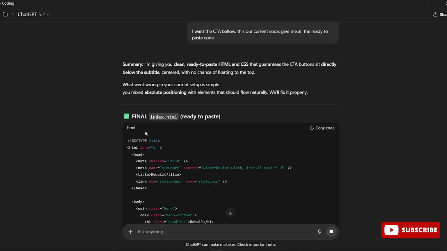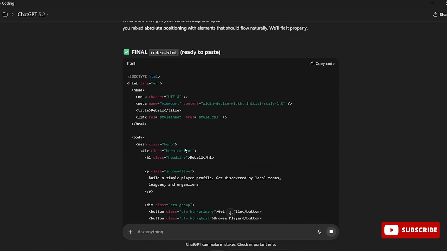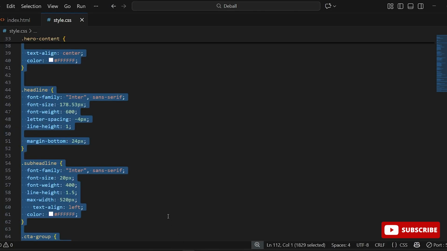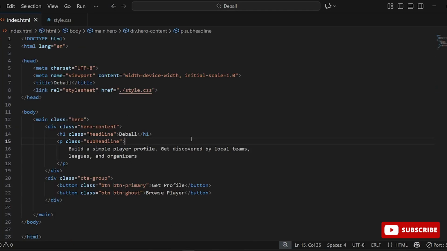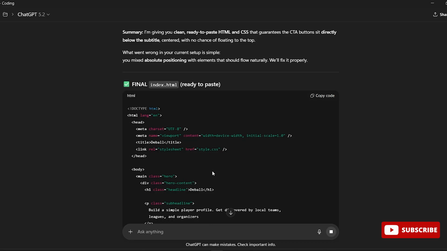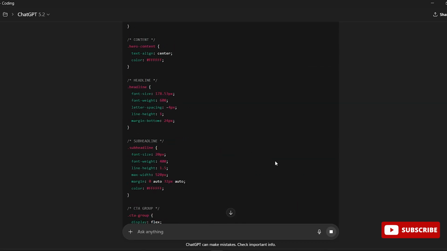So it doesn't change anything in our HTML, but of course you can just replace what is there and paste the new one here. It's still the same thing. Okay, and let's go ahead and copy the CSS.